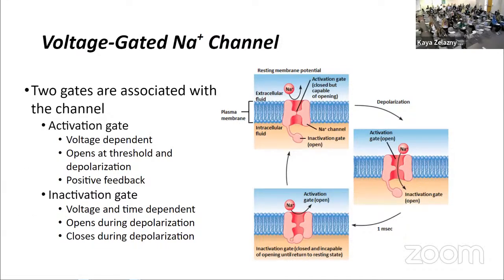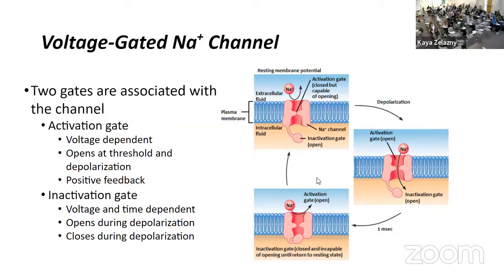If we're thinking about the inactivation gate, it is responding to voltage, but it's also responding to time. So it's just kind of slow, right? It responds to voltage, but it takes it a second to realize, okay, I need to close. So its response is to close, but it takes a millisecond for that to happen. So it both opens and closes during the depolarization phase of the action potential.